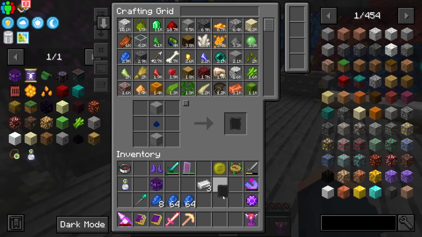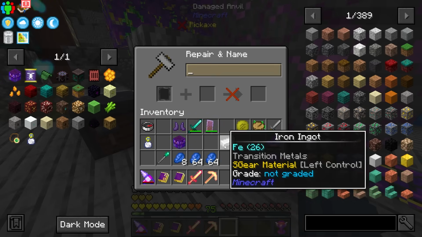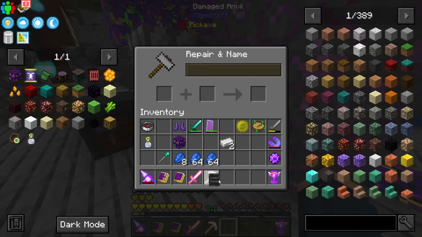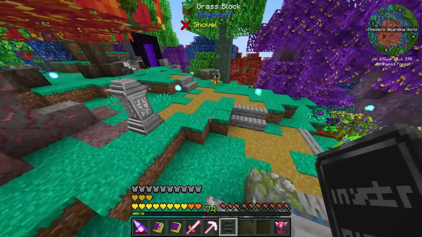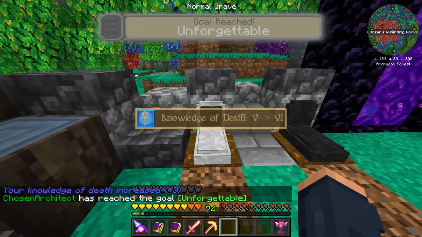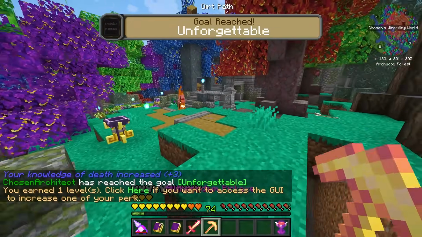So to do this, after you craft those, you can make a grave plate and put some iron in here, and I can say ChosenArchitect, put my own name in it, for example. And then all I have to do is go over here, and I should be able to right-click on here. And there we go. So, unforgettable. A goal has been reached.